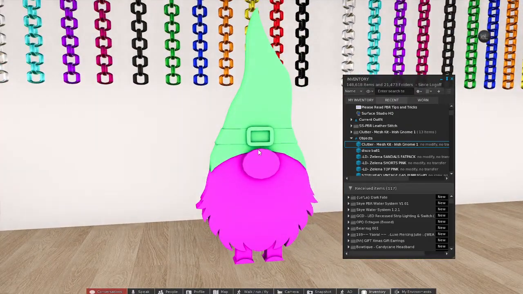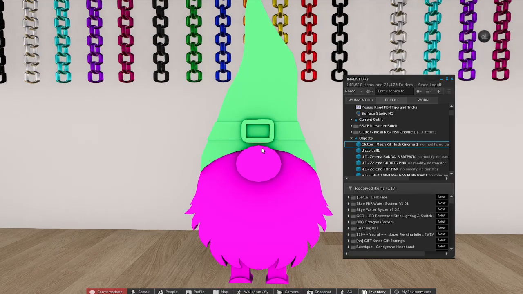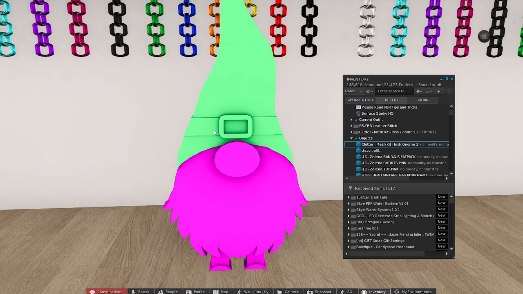And here I only have 2, which is kind of unfortunate, but for the sake of the video, I guess it's okay. But for further customization, you probably want to find products that have more than 1 or 2 faces, unless you're only looking to put one material on it. Here, if the belt loop was a different face, that would be great.